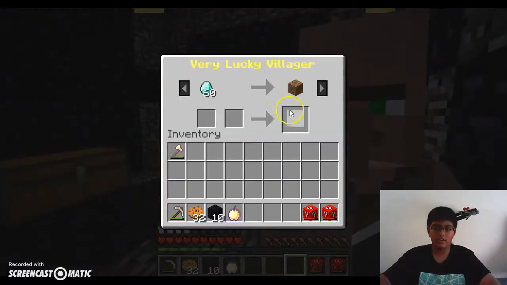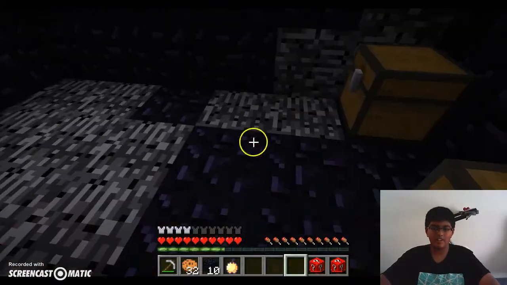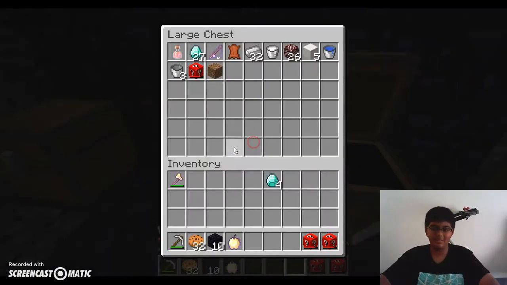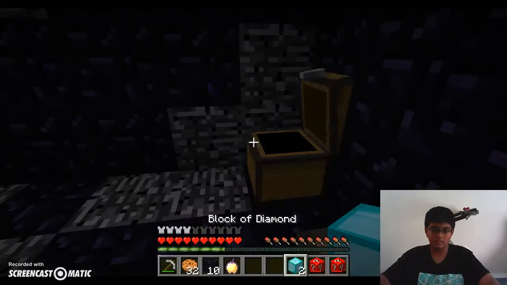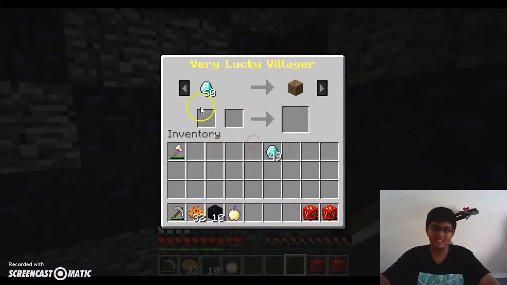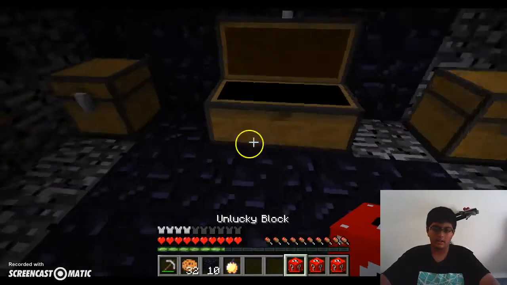You're a very lucky villager. Ooh. Should I make the trade? I may not have enough diamonds. No! I wanna see, though. Do I have enough diamonds to make that trade? Oh, these are the diamonds. No, they're normal diamonds. Oh, I have 49! I just need 11 more. Wow. Wait, why did I put that in there?